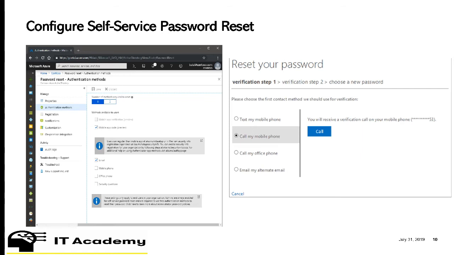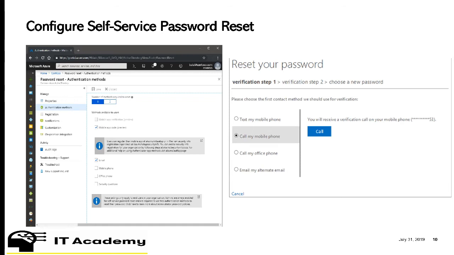By doing that, what we're able to do is say how many different methods we force users to provide to prove they are who they say they are. And we can also whitelist which methods of proving their identity they can use. The choices are the mobile app, where Azure provides a mobile app that runs on an iOS or an Android device that stores a constantly resetting one-time password value, or we can send an authentication request to that app.